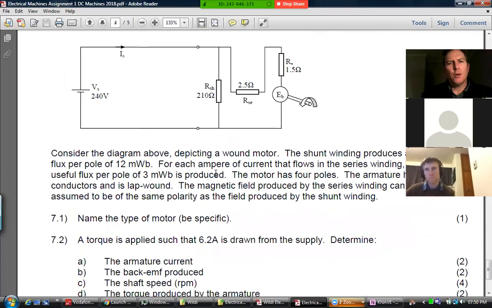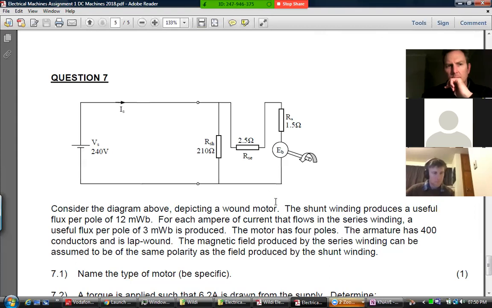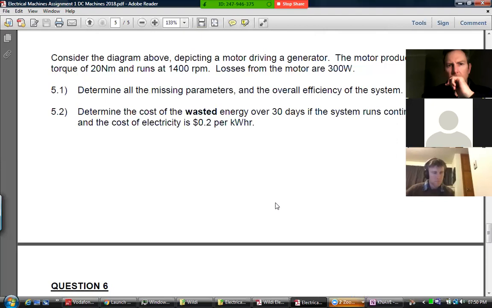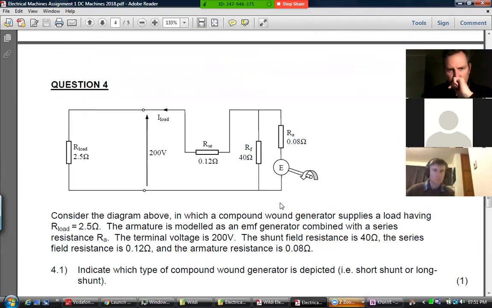Was it the generator you're looking at or the motor? Oh, I think it's the motor. Yeah, it's definitely. I'm just trying to think which one I was meaning there, because the generator one, it's similar. I was working backwards from the generator on this one, pretty much. Okay. Because if I just go to the generator one, excuse me, generator.